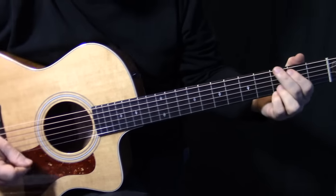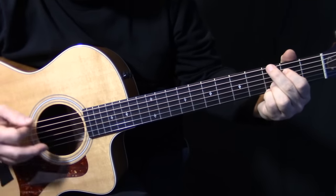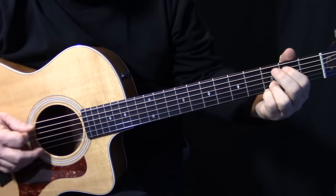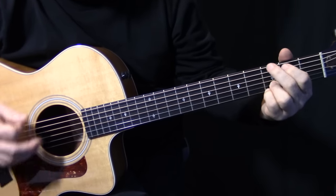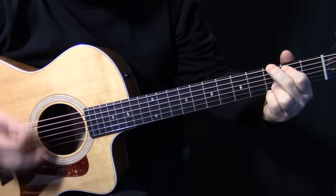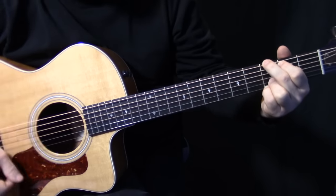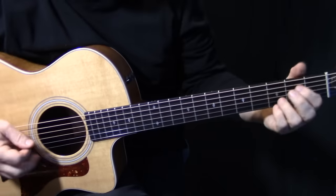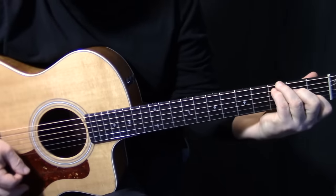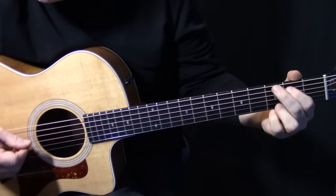Okay, so let's do that last cycle. So that's pretty well the intro for you. Now, when we get into the verses, that's when we get into the C, okay? I'll just play you that first verse.